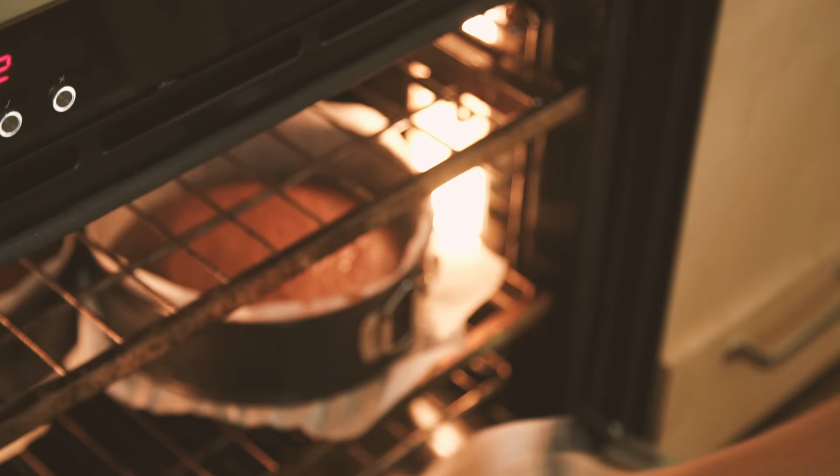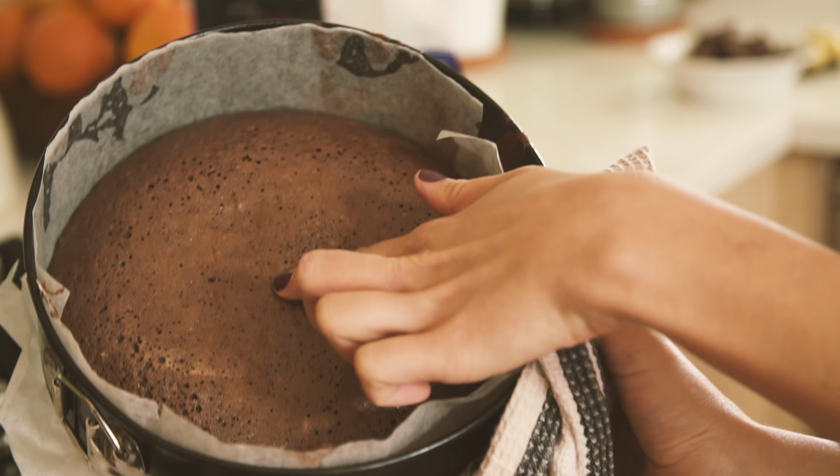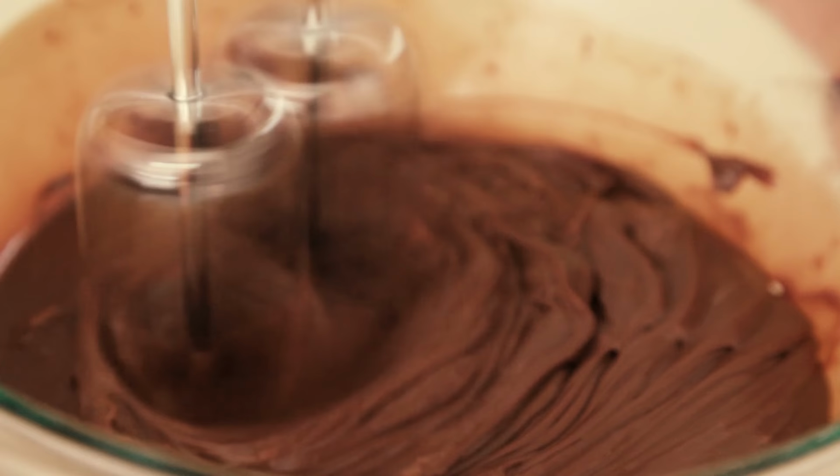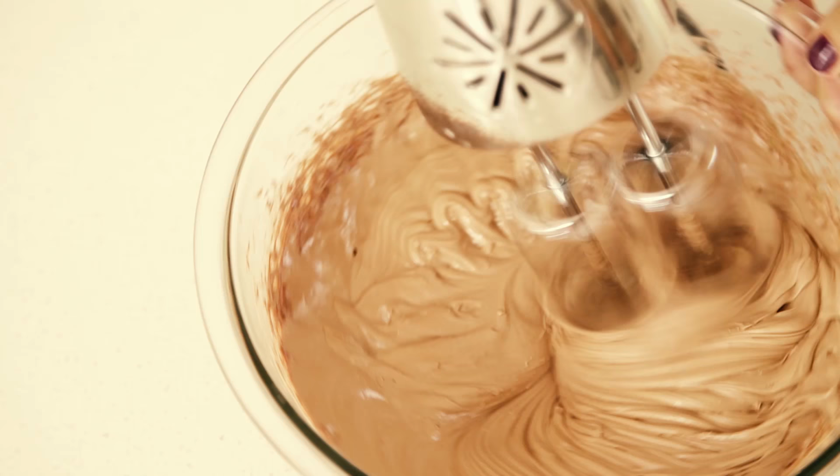Look at this, nice light airy sponge. So you press it in the middle and it springs back. So when you're ready to assemble the cake, get your electric beater, whip up the ganache, it will go a lot lighter and put all of this air into it. It's kind of like a light fluffy chocolate mousse. It's really hard not to eat all of the icing just as it is.